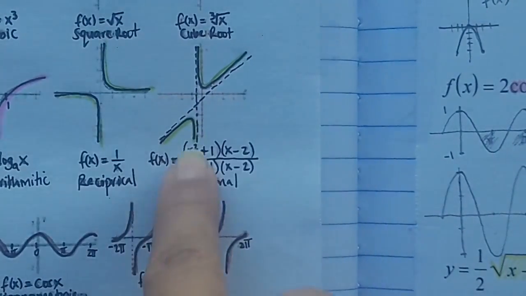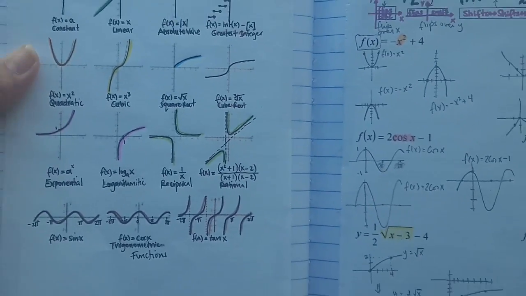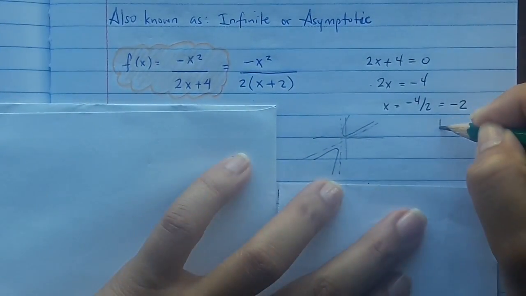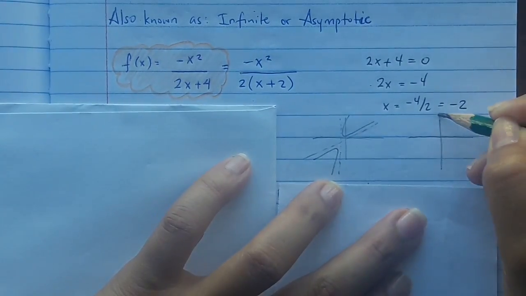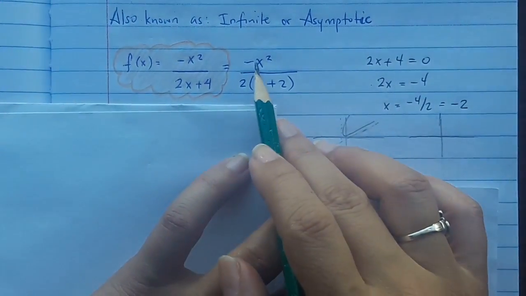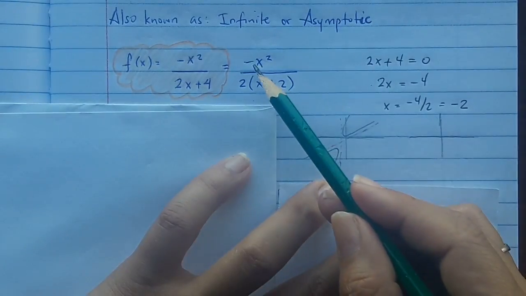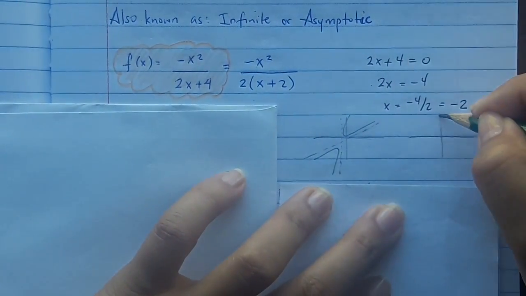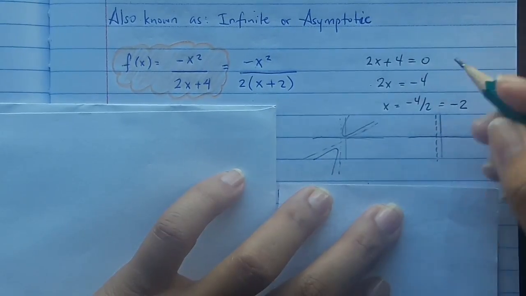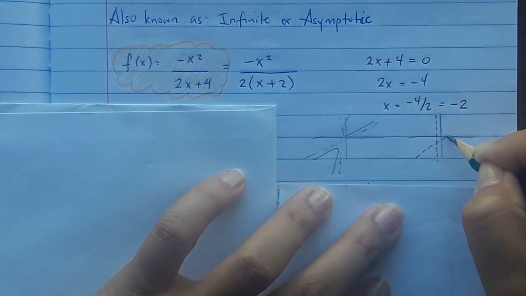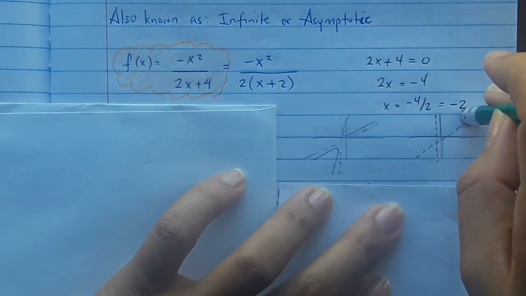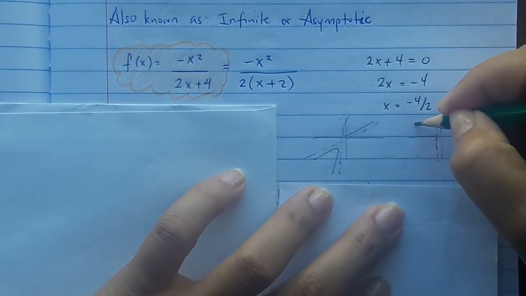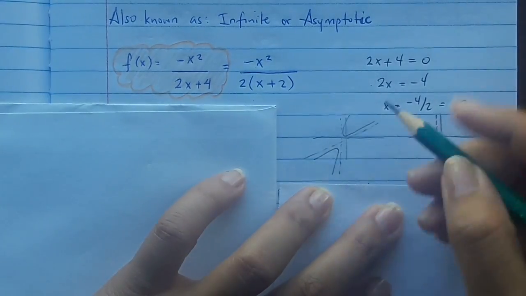Now this is what the parent looks like. So I'm going to graph it off the parent, but remind me in class to teach you how to use a calculator. So this is what the parent looks like. And then because of the negative, I know I'm going to flip it. It's outside, so you would think y, but it's really x. So I'm going to flip the parent graph over the x-axis. So again, I draw what it is. And actually I'm going to flip that line too, because when you flip it over the x-axis, that line is going to change. So it's going to flip over.